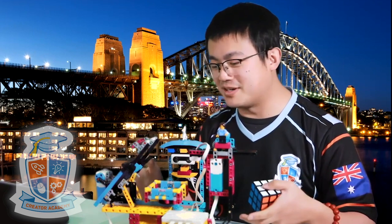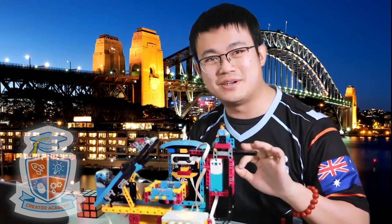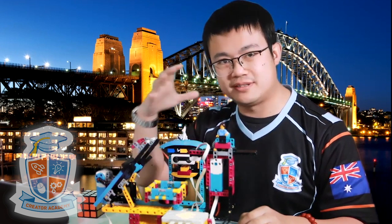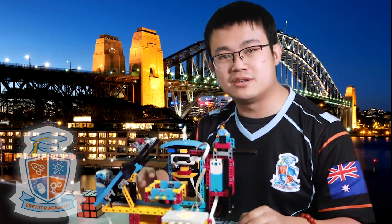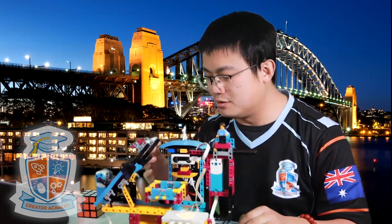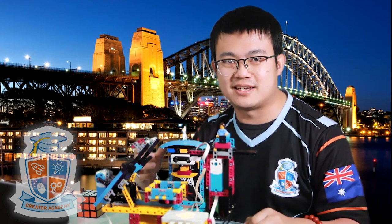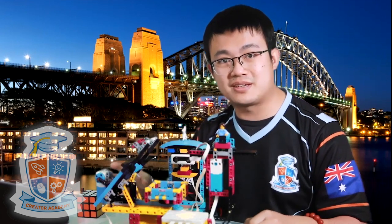One of the things that really impressed me about Primecuber is how efficiently it uses the motors. We have three motors: one that controls the color sensor to scan the different colors of the faces, one that controls the arm that locks the top half of the cube in place, and a third motor that controls the rotation of the cube. The sensors it uses include the color sensor to identify the scramble state, and also an ultrasonic sensor, which is able to detect if a cube is in place or not.